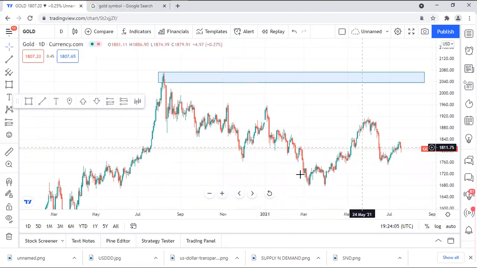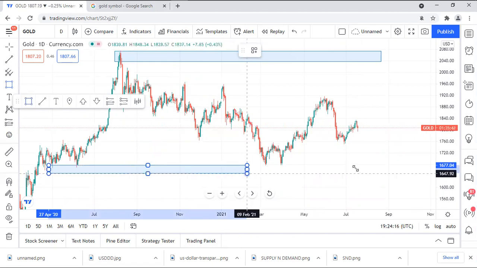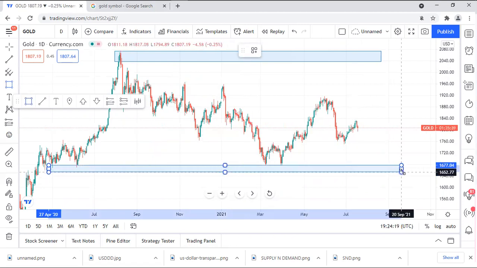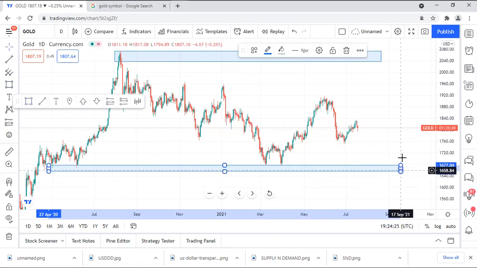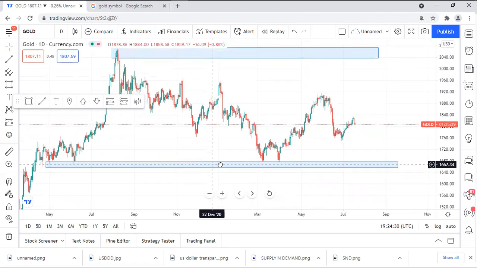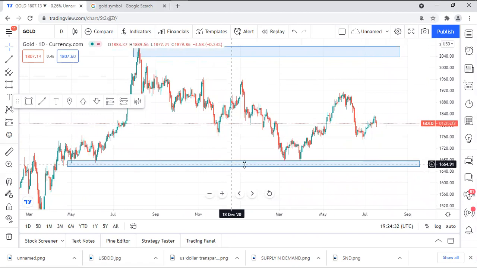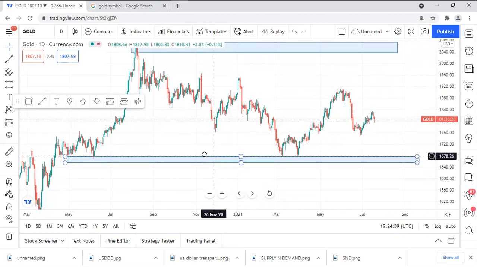Right. Then we do the same with the bottom. So usually we encourage you to spot the first top and the bottom. I'm going to plot using this, the first top and the bottom. And like that, we have sort of a guideline. We know that we expect the price to be moving inside these zones. Okay, like that.